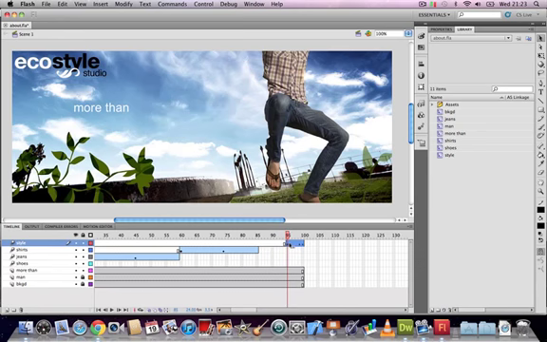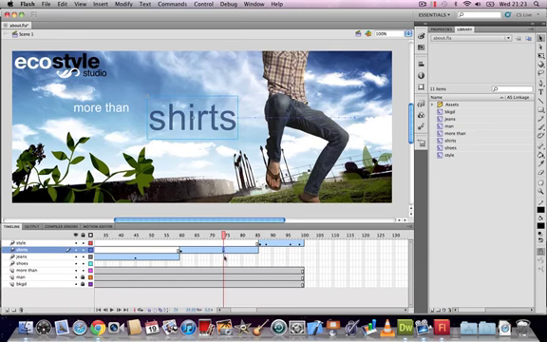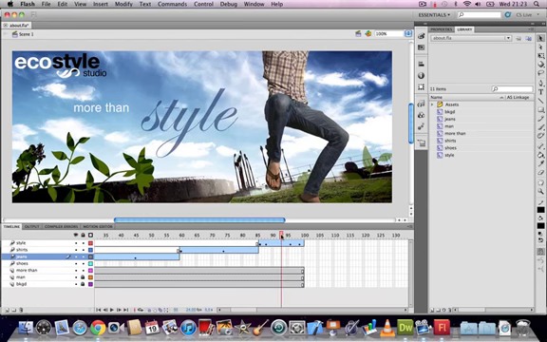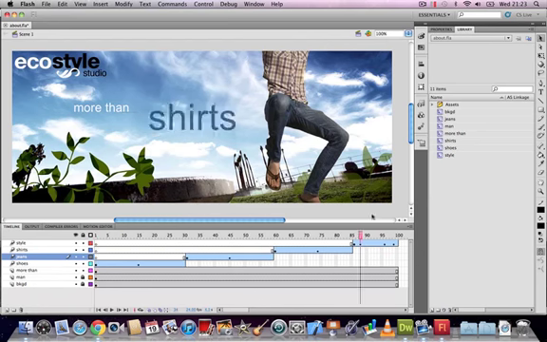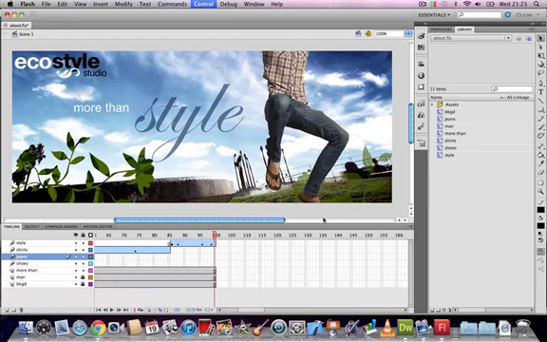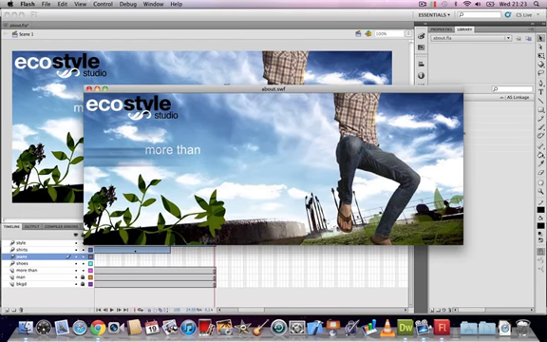And also you can click and adjust the keyframes inside the motion tween just by first of all clicking on it and letting go, and then clicking on it and dragging it left or right. So you've got to select it first and then click and drag left or right to move the keyframe. Can be a little bit fiddly if you're not familiar with that, but once you get to know it, it's pretty intuitive. Okay, so let's test the movie now and see how it looks.